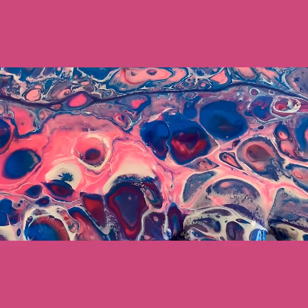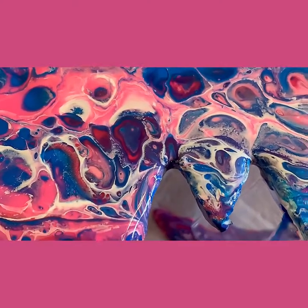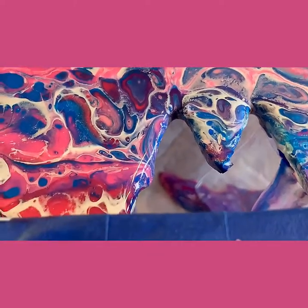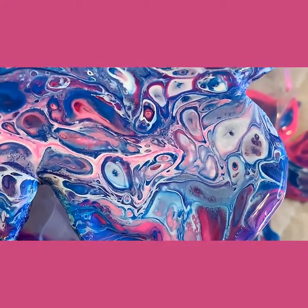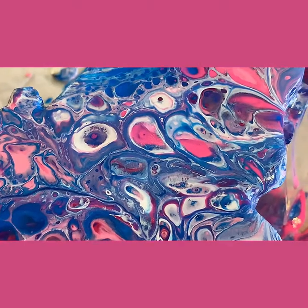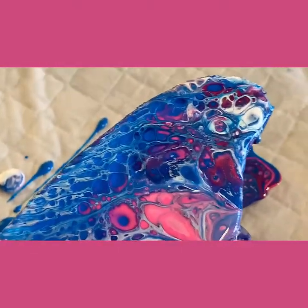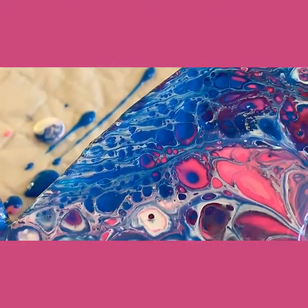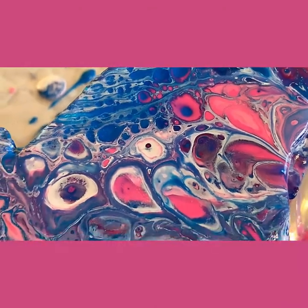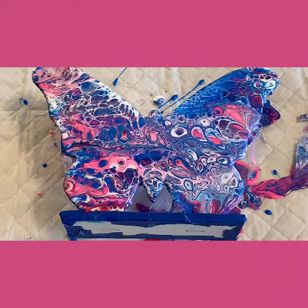I haven't decided what color I will paint the edges and the bottom. I'll decide that after I'm all the way done with all this beautifulness. We really got some cool cells up in here. I like that. Well, guys, I'm happy with this one.